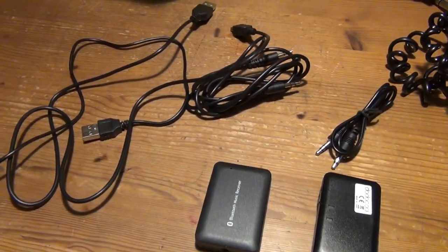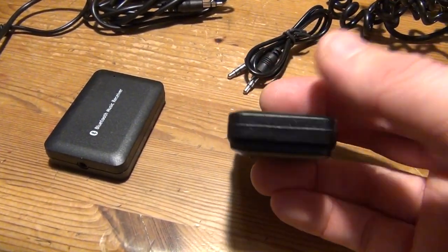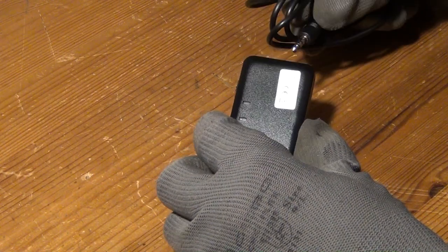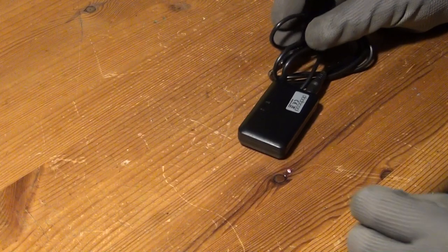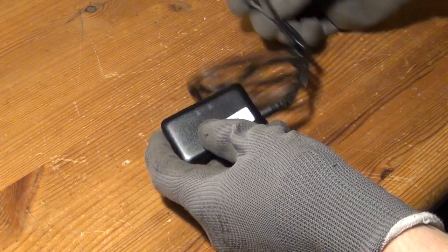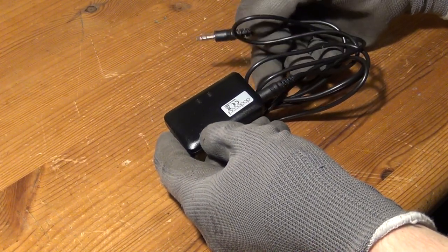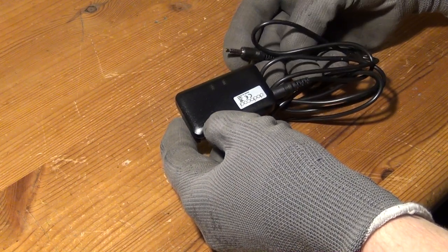And what you need in order to add Bluetooth capability to these old headphones are Bluetooth receivers, as you can see them here, and there are different types on the market. Now, the one on the right is the type of receiver that I bought for earlier episodes and which I used in the episodes about the car stereo and the home stereo systems, and you can find a link to that in the video description. And in these earlier videos, you can also see what is on the inside of these enclosures.